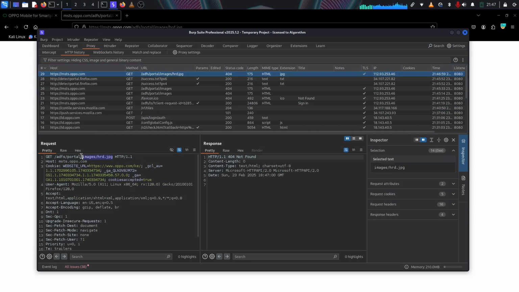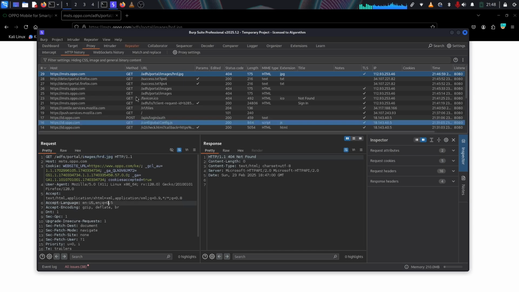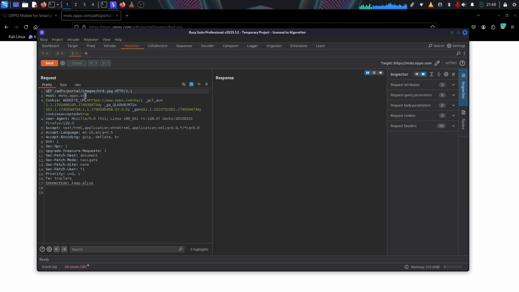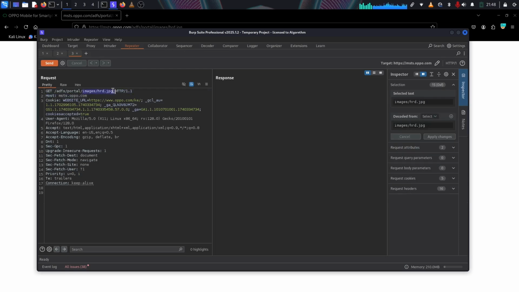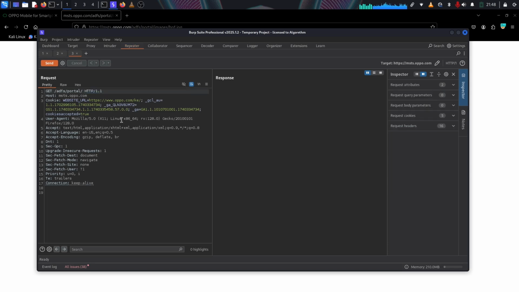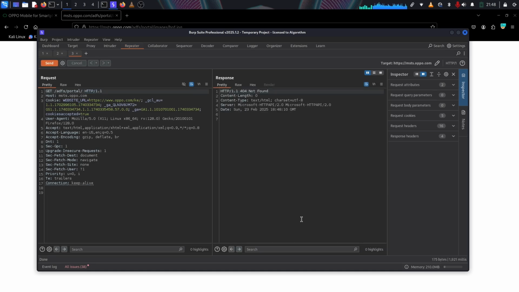So we have here. Ah, no, this go to Repeater. So here, if I remove this, if I send that. The problem why I'm not fuzzing is because I recently lost all my data.